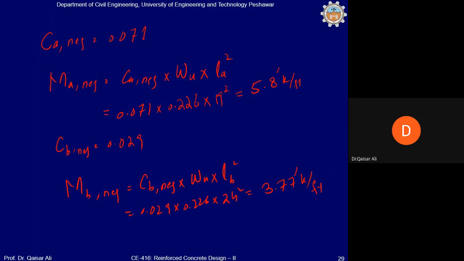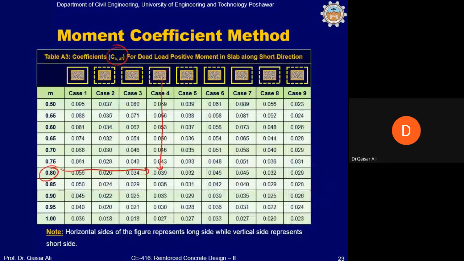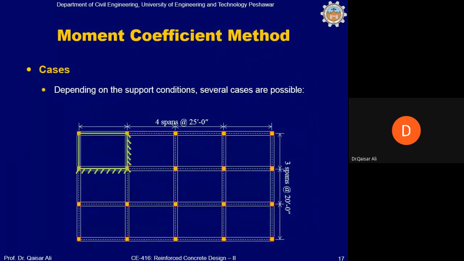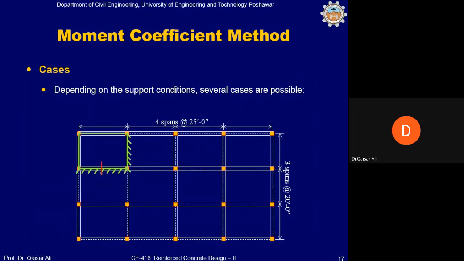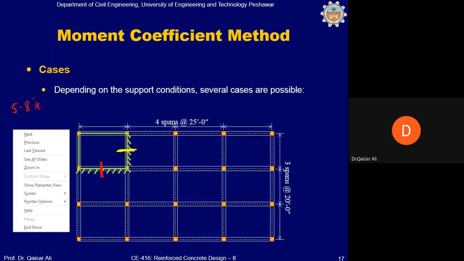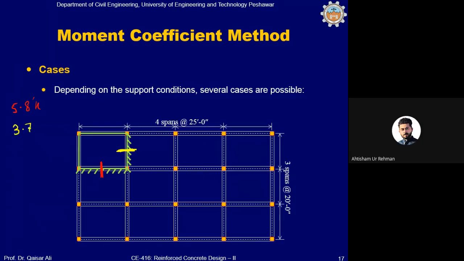तो MA नेगेटिव एंड MB नेगेटिव वैल्यूज आपने कैलकुलेट किए हैं। इसको मार्क कर देते हैं पैनल पर ताकि आपको समझ में आ जाए। पहले इसको मार्क कर दें, फिर हम MA पॉजिटिव और MB पॉजिटिव भी कैलकुलेट करेंगे, सही। Where was the panel? It is the panel. Okay, तो इस पैनल पर आप देखिए जरा, this is the moment along the shorter direction. It is represented by this red line, and it was equal to how much? 5.8 foot. The negative moment along the longer direction, denoted by yellow line, and it was equal to how much? 3.77. 3.77 foot.